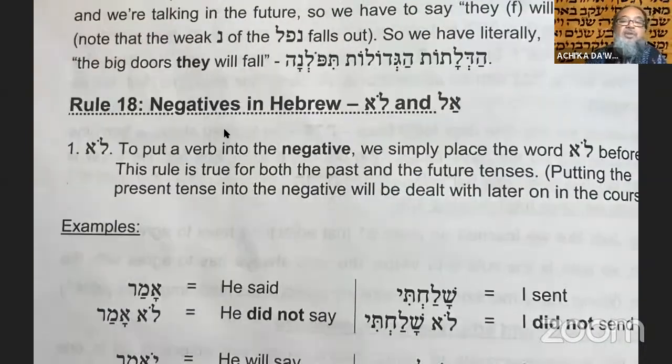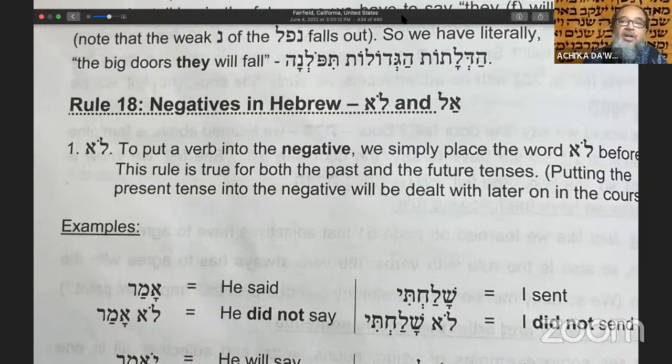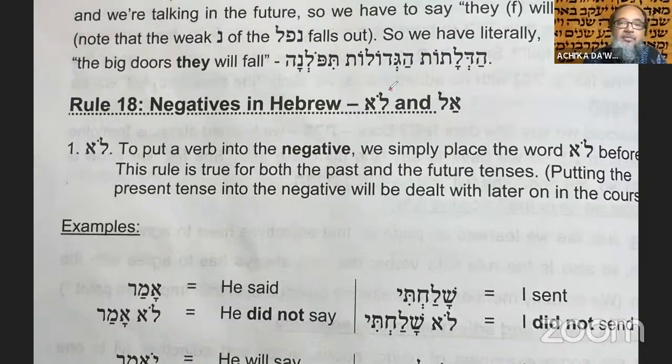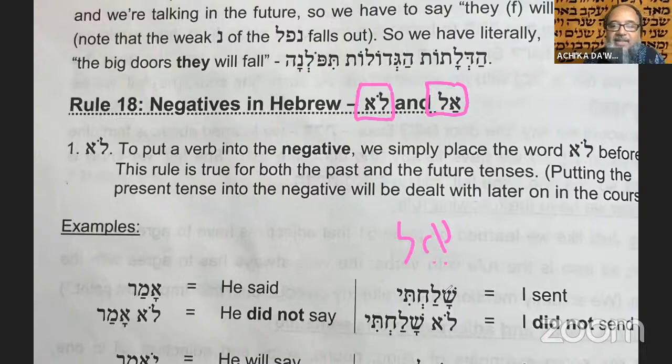Okay. Rule number 18. Negatives in Hebrew. The negatives are used to negate the verb. So for example, in the Hebrew, you're going to see this word called lo. Okay. Or el. Sometimes we see the aleph and it might have 2 dots. That's el. It's totally different. You got one with 3 dots, totally different. So pronunciations is what we're looking for. So we know el means to or for. Okay, we know el here.